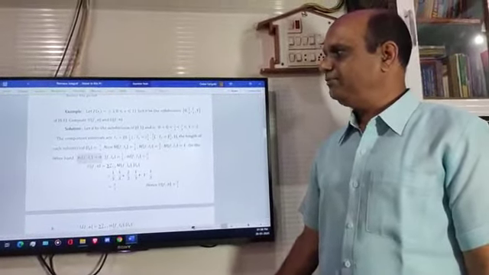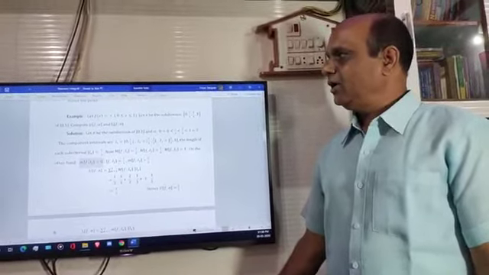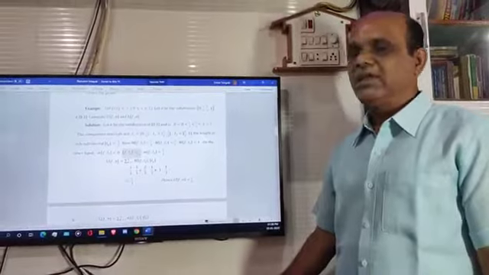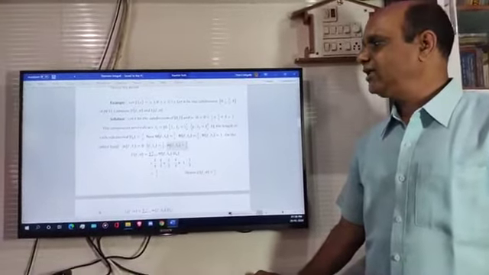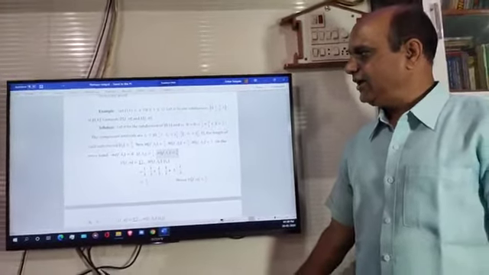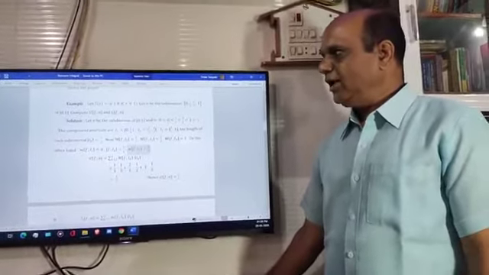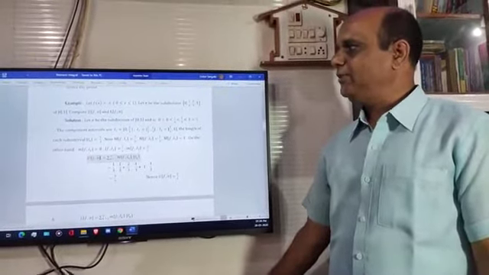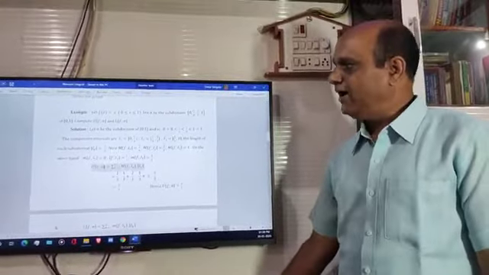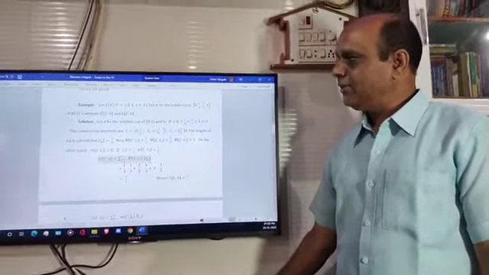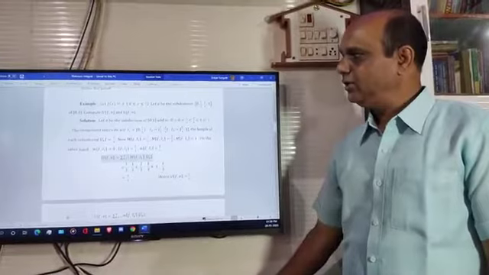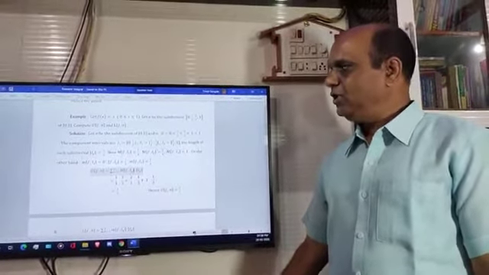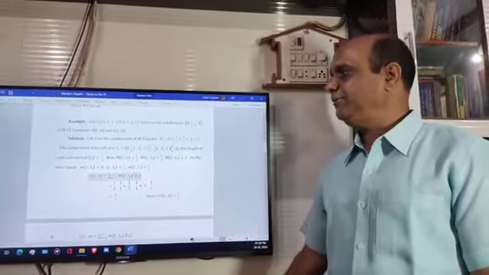Similarly, the minimum for function f in the first component interval is 0, in the second component interval is 1 by 3, and in the third component interval is 2 by 3. Now we calculate the upper sum for f corresponding to subdivision sigma. By definition it is the summation k from 1 to 3 of the maximum for function f over the interval Ik times the length of interval Ik.